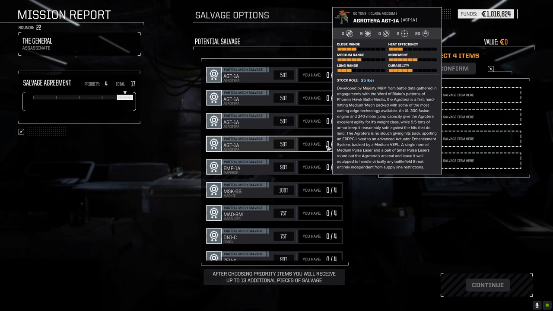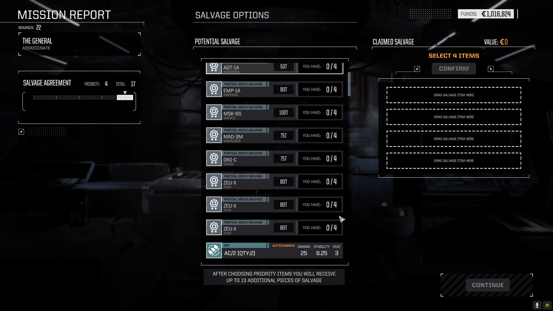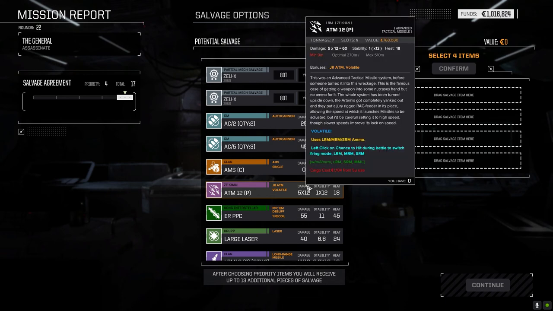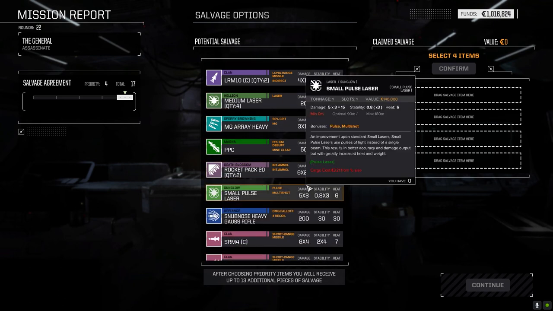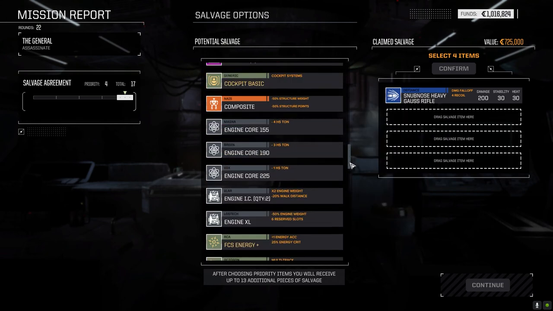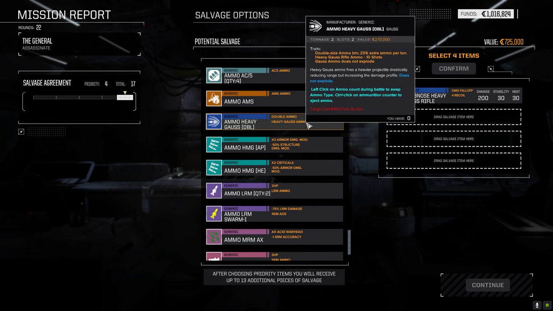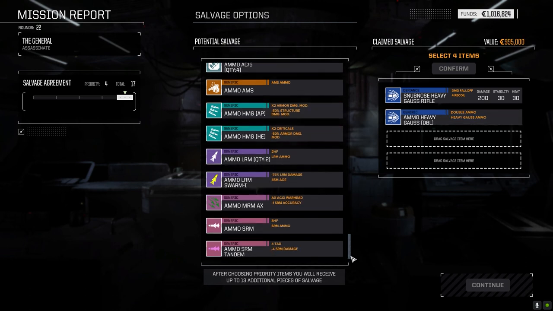Agriterra, 5 laser, 50 tons, 3 Zeus X parts. Wow. I don't know if that's compatible with anything though. I think you need the Zeus X to be able to use it. Oh my god, Snubnose Heavy Gauss Rifle. Damage 200. Is there any ammo? Heavy Gauss Double. 10 rounds. I think people would shoot me if I didn't take that.